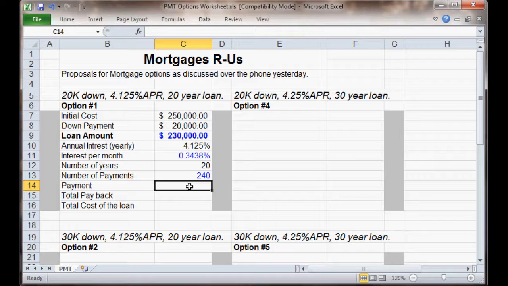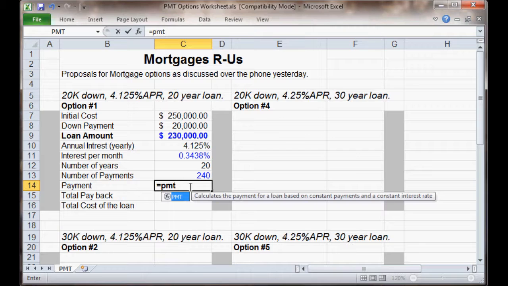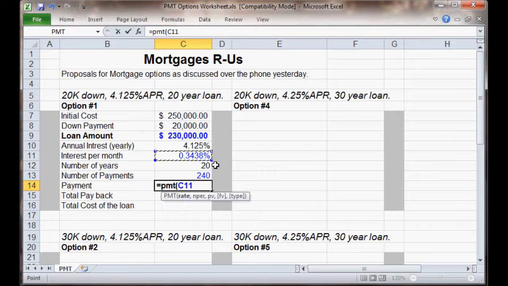Now for the payment function. Payment function will start with the equal sign and type the payment function, which is PMT. Now, if you didn't know that, you could click on functions and search for it, or if the toolbar was here, we'd click on functions and search for it there. And remember, when I use the payment function, each of these functions will tell me what values are needed in order to return the right value. And this is pretty well spelled out. So the first thing it wants to know about is the rate. The rate, not annually, because we're getting monthly payments. We want the monthly interest rate. So we'll click on that cell. And to delineate or separate the values, we'll put a comma. Now it wants NPER. And what do you suppose NPER stands for?